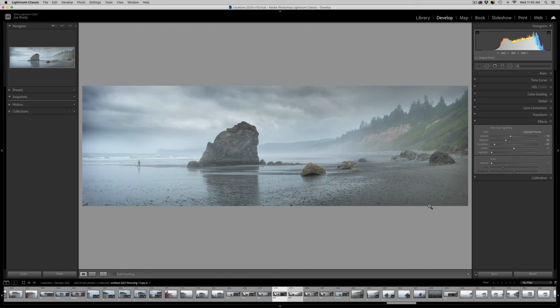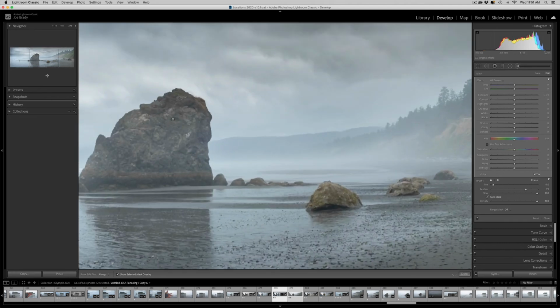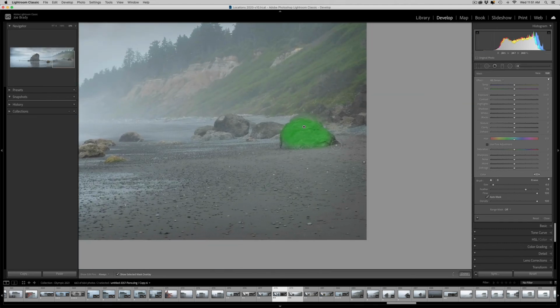Now, as I look at this, one little last fine tune, as I'm loving everything. This one rock here has got a little dark, and it's drawing away because it's darker from our main rock. So let's just go ahead and fix that. I'm going to turn on auto mask, a little bit smaller brush. Let's hit O so we can see our overlay. And in fact, let's zoom in. Let's drag over to here. Let's just get these dark pieces of the rock.